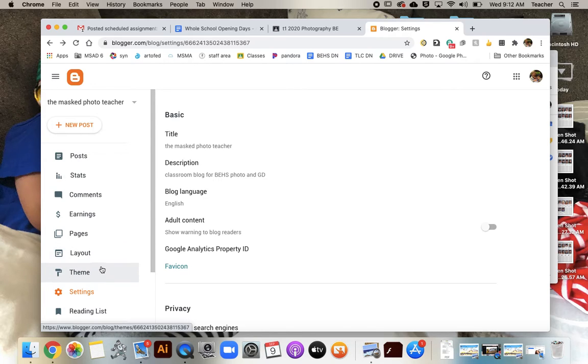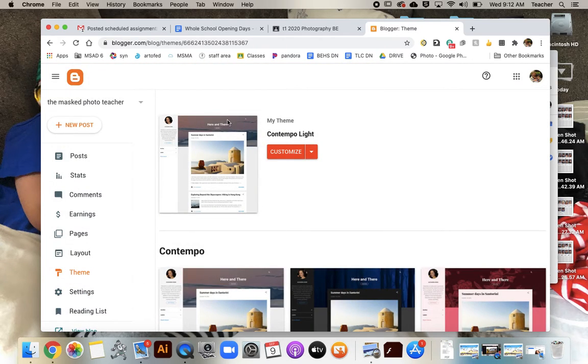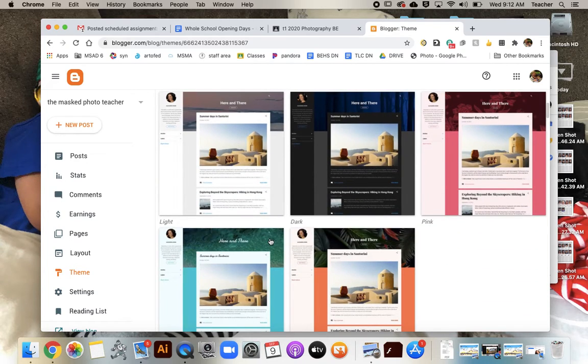And now we're going to try to make this a little bit more beautiful because I just can't stand a plain blog. It's just not in my wheelhouse. So we're going to go to theme. And you can choose any of these themes you want. Basically what you're looking at here is the color scheme that you like as well as the typography. So here there's more of a script.